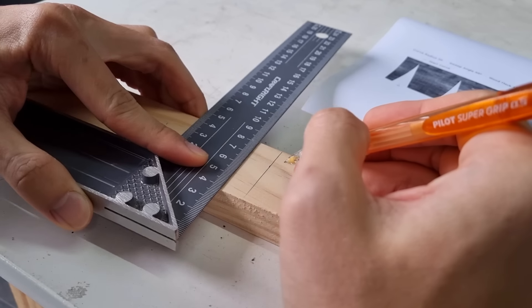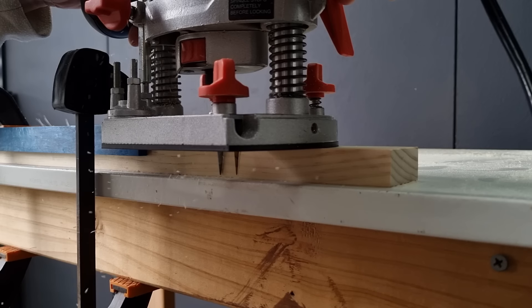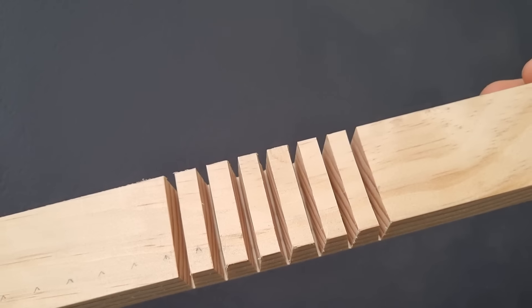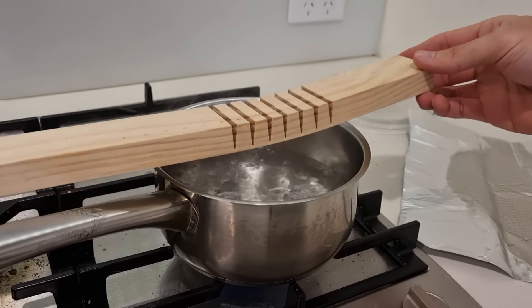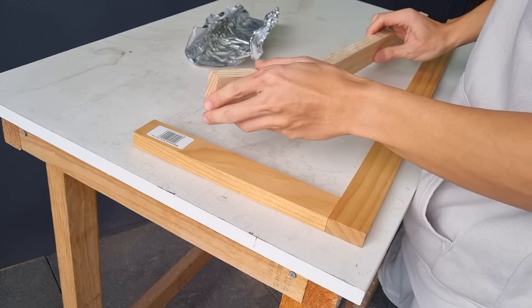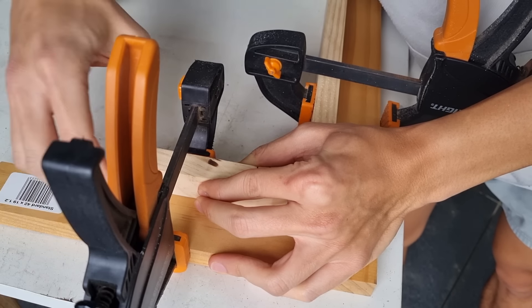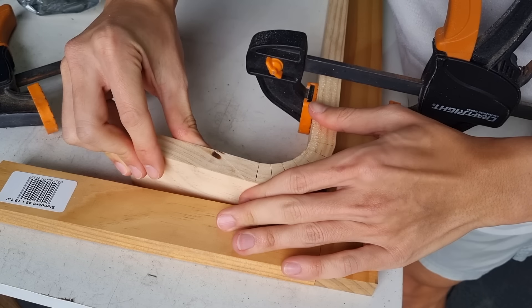With the theory figured out, I started to do some experimenting with some cheap pine wood. As you can see, the thin layer left behind is already flexible even before we steam it. Steaming the wood further softens it and allows for easy bending. The bent piece is then clamped in place and allowed to cool. This is where I noticed something off with the calculations — the curved gaps did not fully close at 90 degrees and needed to be bent further before they close. I had to experiment a few more times before I got the spacing just right.